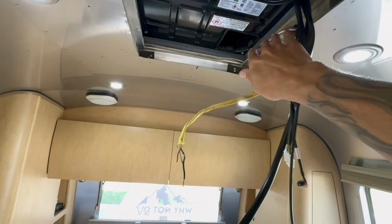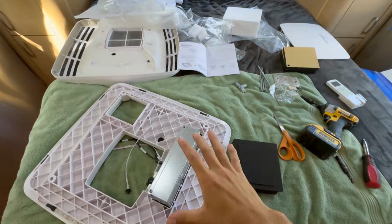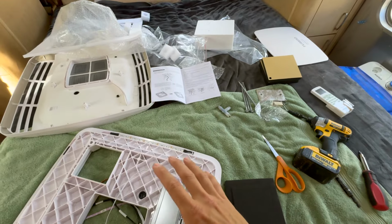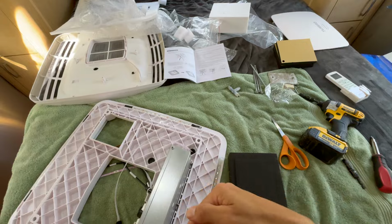I tucked all of my old DC stuff out of the way because it's not relevant, because this new unit has its own little remote controller. And it's on Wi-Fi and stuff, I believe, so it's on an app. So there's nothing else that's going to tie in with the old system.